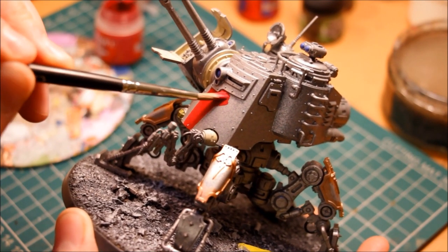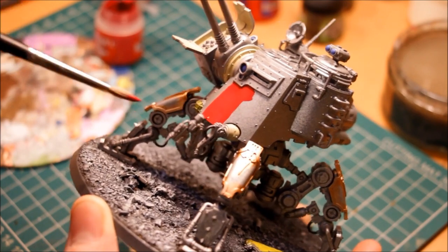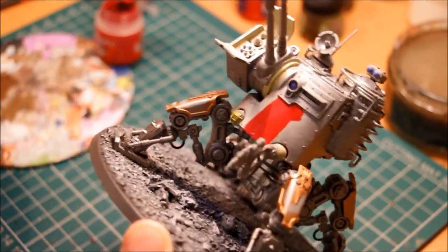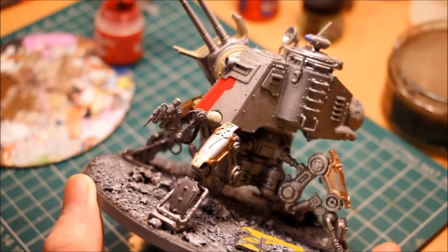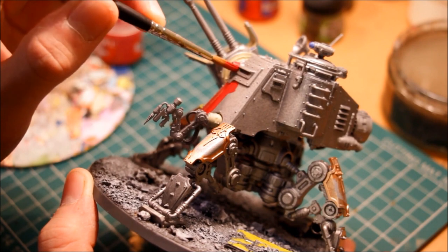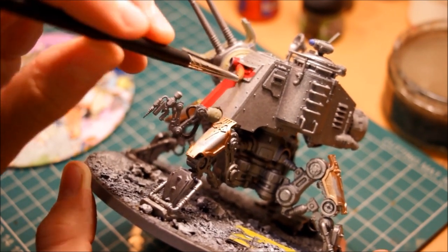So, you know, this is one of those colours that just transforms the model. There's a nice flow to this paint. I found the Khorne Red has a nice pigment to it, which is really good. It means that it'll probably get away with just one coat. And it goes all the way around the equipment here, the sighting equipment. I'm just going to paint in the vision slit.